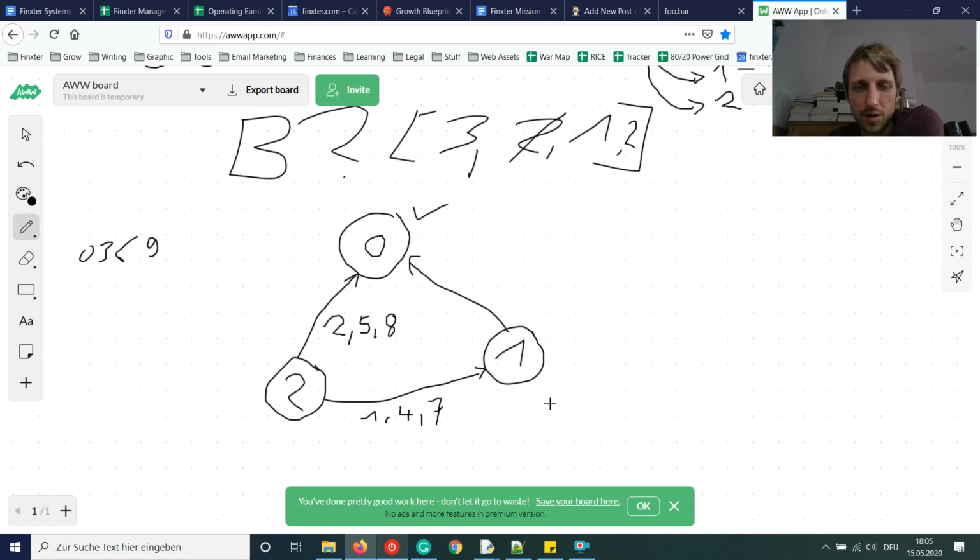And then if we are in remainder class 1, we want to remove 1, 4, 7 to reach remainder class 0. And of course, if possible, we want to remove 1.